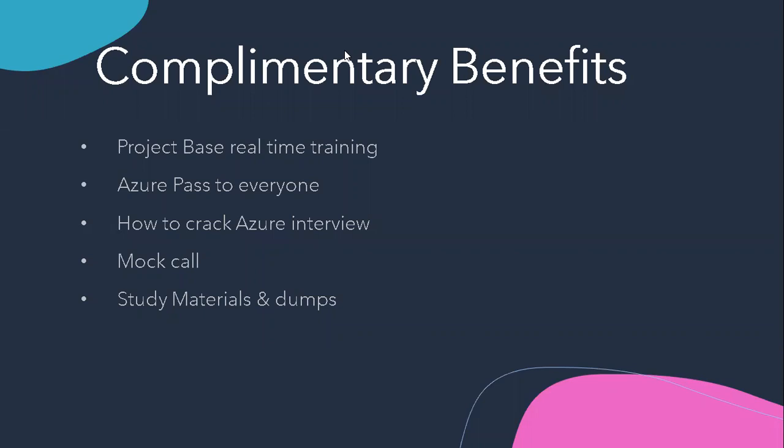Is there any way by which we can convert our on-premise environment to cloud, like existing running SQL, IIS? Absolutely, Hardik, that is what we refer to as migration. So we can migrate things from on-premise to Azure. That's absolutely possible. We'll be discussing it in this particular course. After AZ-900, what should be my next target? You can clear AZ-104, then you can clear AZ-305. That should be your target.